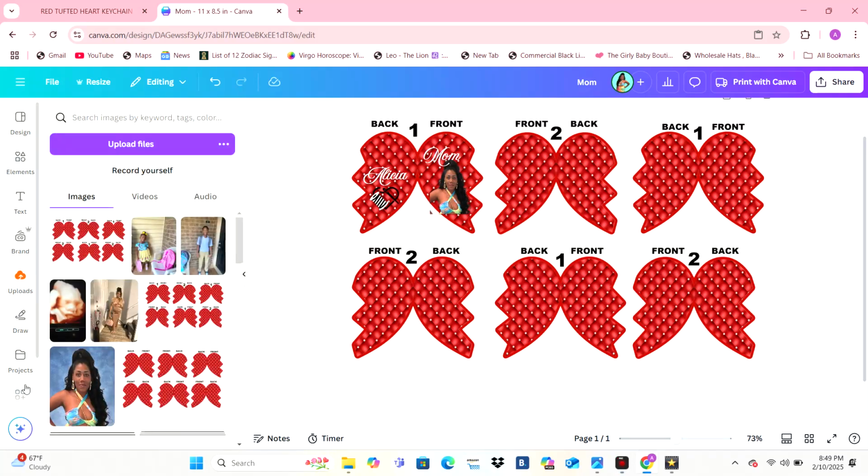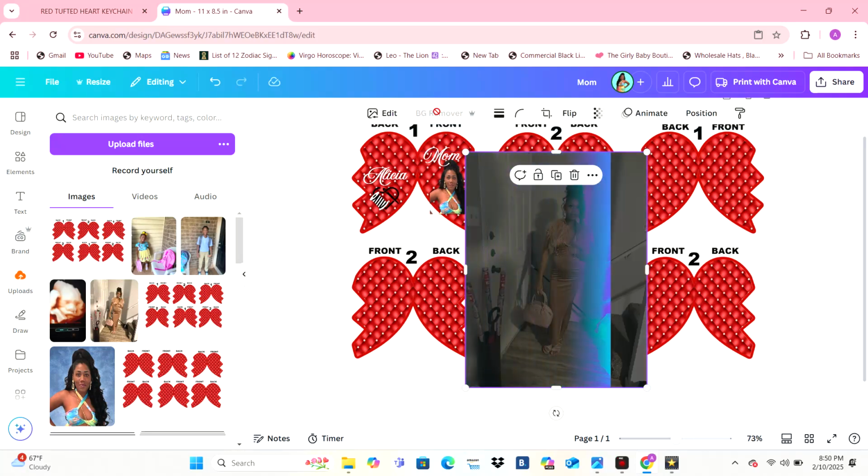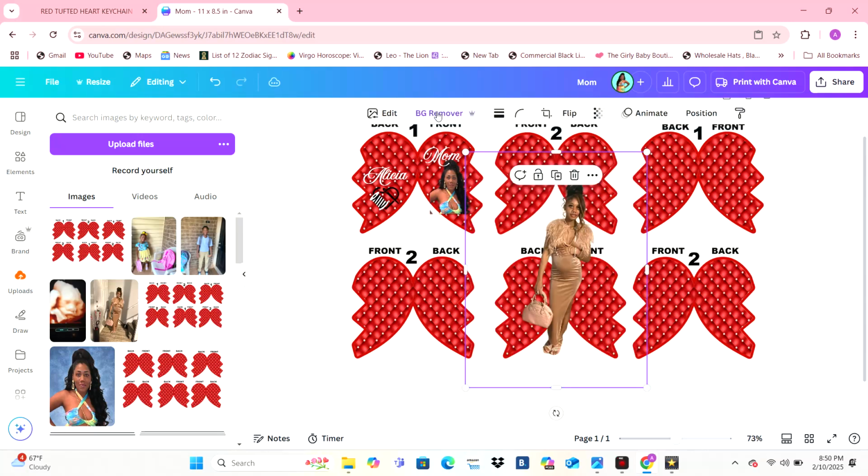How I added the thread and the needle was I went to the side menu and clicked on elements, and I looked for a picture of a sewing machine or whatever. Then I chose that picture of the needle and thread because it best describes me as a seamstress, and I put that underneath my name.